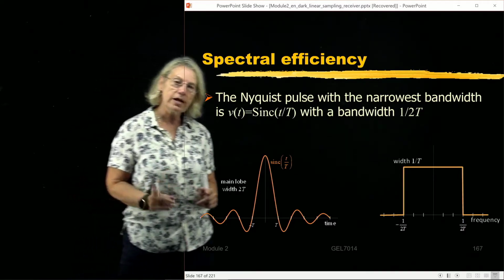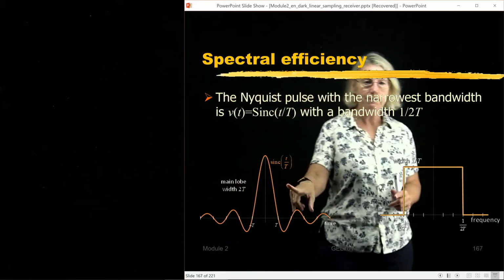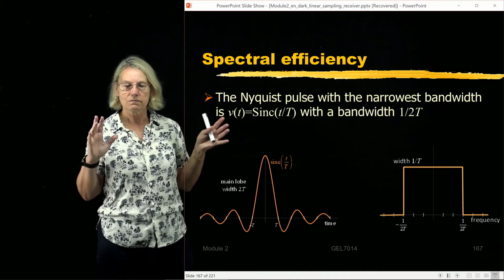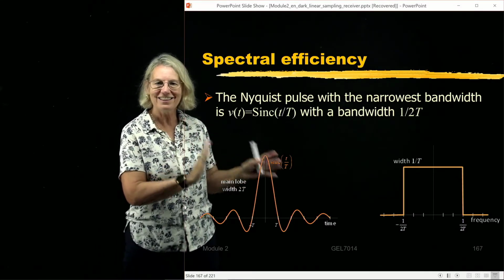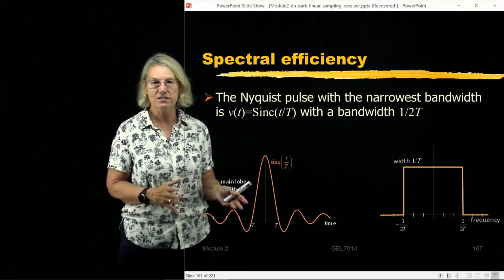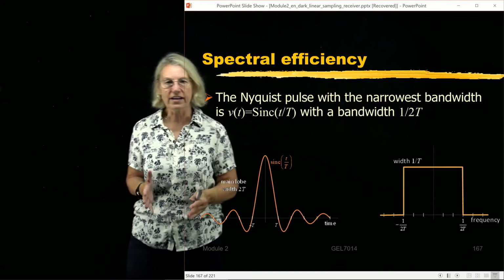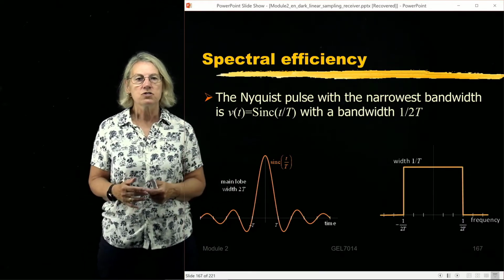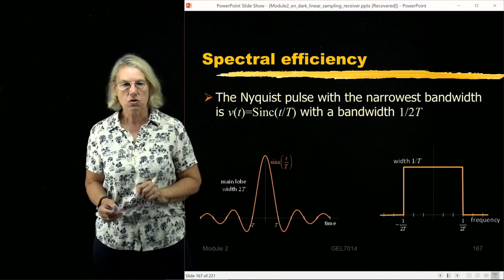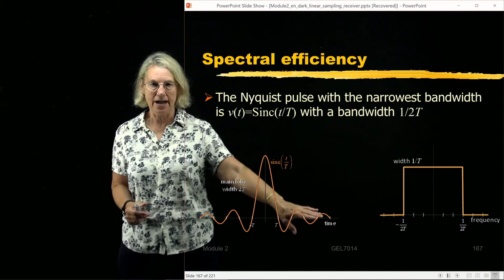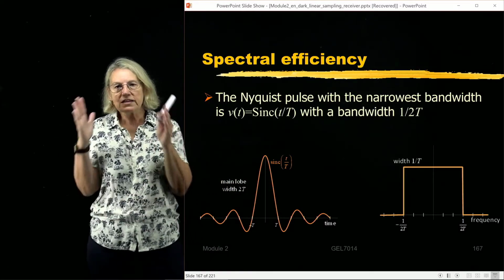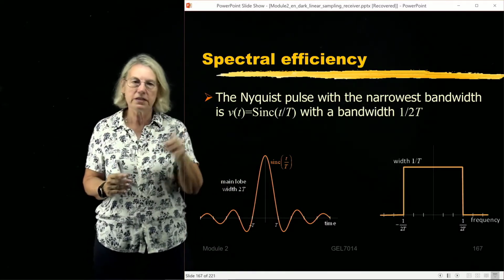And now if I look at the Fourier transform of this sinc pulse in the time domain, I get a lovely, nice, rectangular spectral density for the signal in the frequency domain. And it's very nice because it's compact, so for sure the bandwidth is finite in this choice. So this actually is the Nyquist pulse with the narrowest bandwidth. If I tried any other shape in the time domain and respected that it periodically passed through zero, the one that occupied the least spectrum would be this pulse.